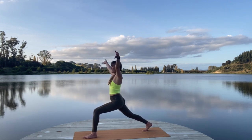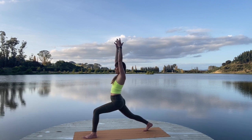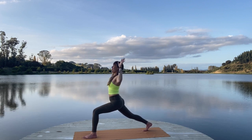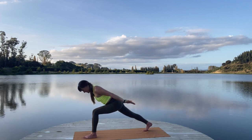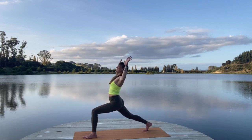Letting the arms find more reach upwards. Palms face each other to start. Get grounded. Then we can start to flow more into the upper body. Palms face forward. Bend elbows, broaden across your chest. Breathe in. With the exhale, tip forward in your chest. Arms stretch back along your side waist. Palms face up. Breathe in, palms face forward. Cactus, heart lifts.